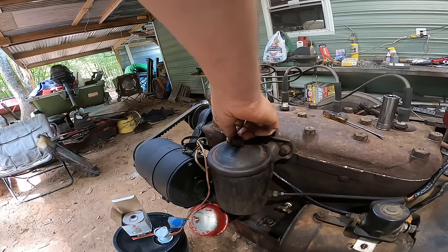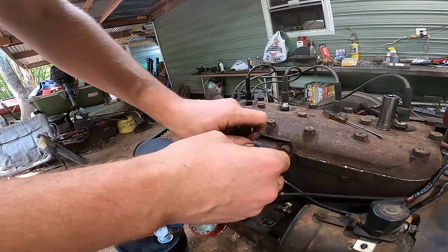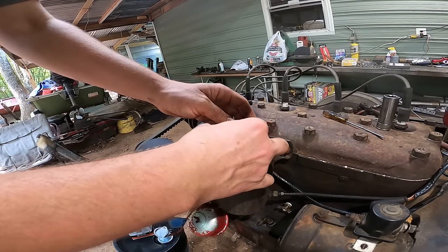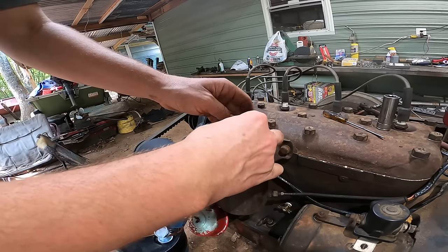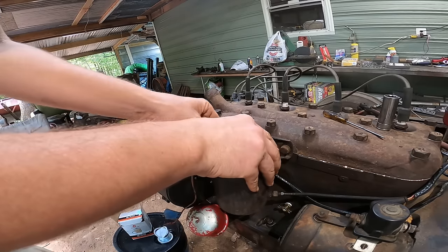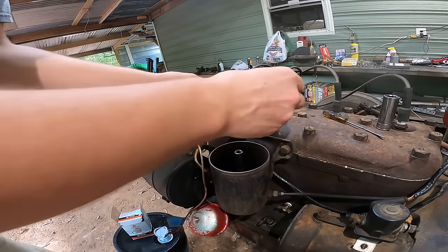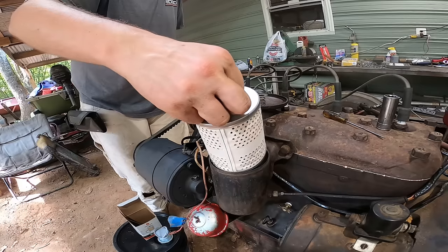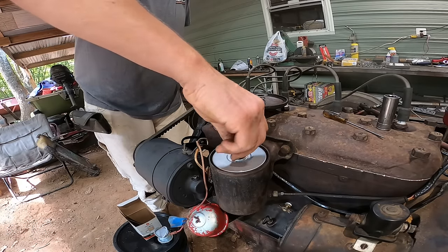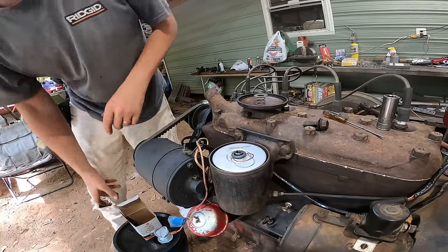I'm gonna go ahead, I got all the lines primed with oil. I got the governor primed, all the lines to the oil pressure gauge. So I'm gonna go ahead and install this oil filter. Hopefully I can do this without spilling everywhere.